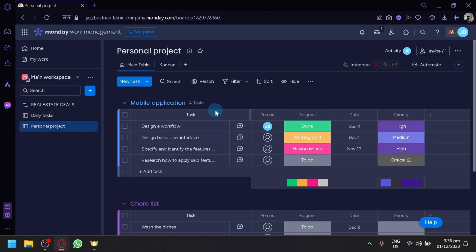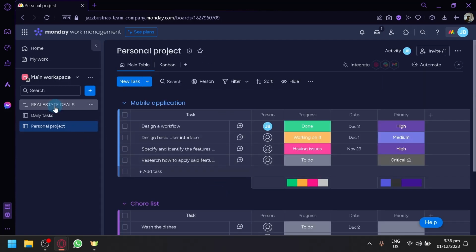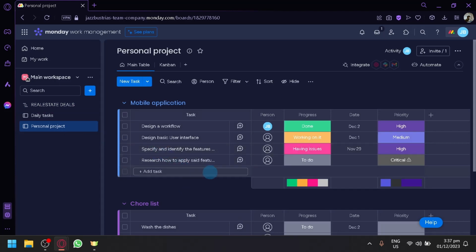Now let's explore how this project management software works. It's a very simple and straightforward project management software. Let's check here. I have a real estate deals board over here that I have created, a very simple one. The work management of Monday.com has two main tasks: you have a group task and an individual task. This is really great for project management because the group task can be labeled as the entire project, and then the individual tasks are like the steps that you need to do to accomplish the entire project.